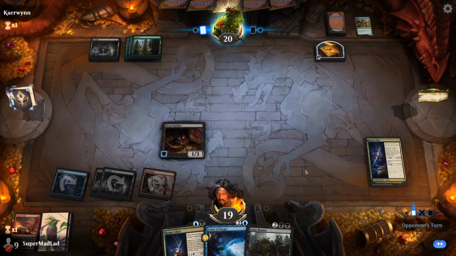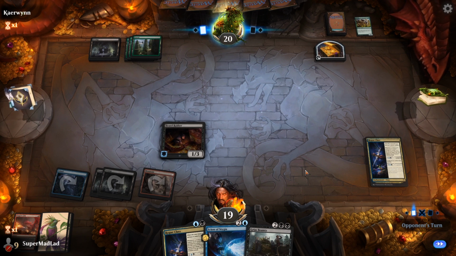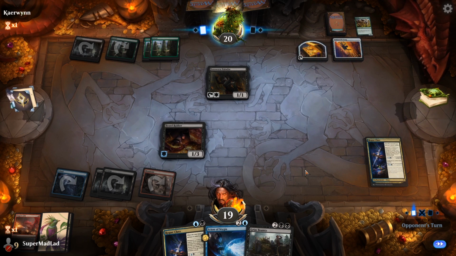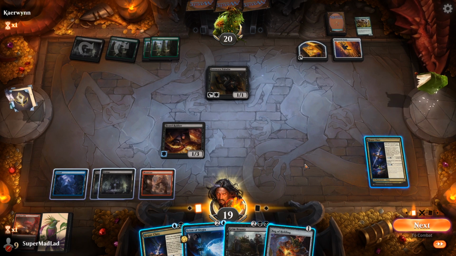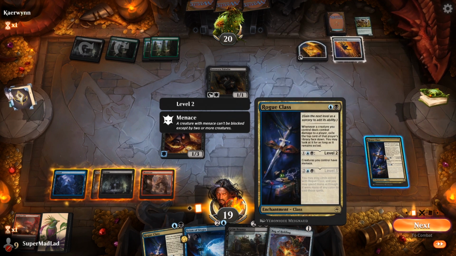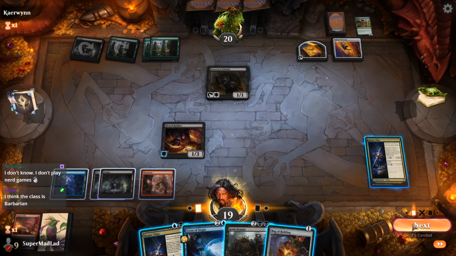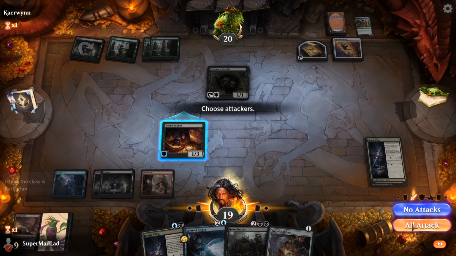Alright. Question for any D&D folks out there. If there are indeed any D&D folks out there. Spike Trap is pretty good. Is Berserker not a D&D class? Because it gave a little bit of Berserker Matters synergy in Kaldheim. And then it kind of just fell off and did nothing after that. I would have thought they'd have gone with a Berserker class. I think the class is Barbarian. So that actually equates to the same thing. Fair enough. I don't play nerd games.